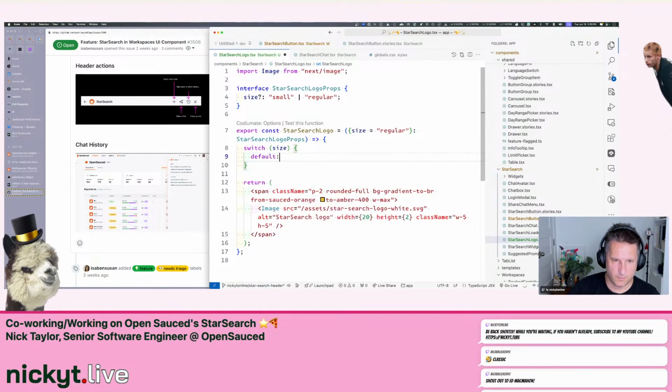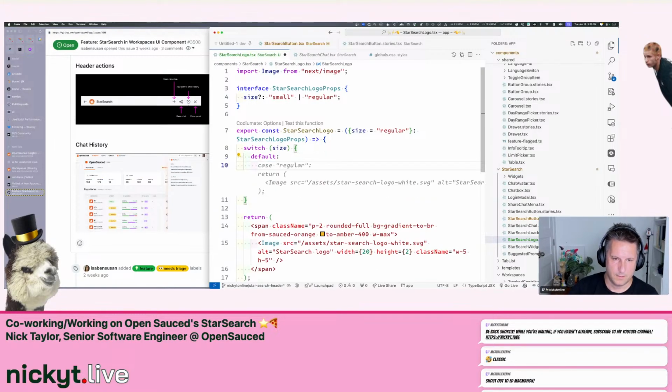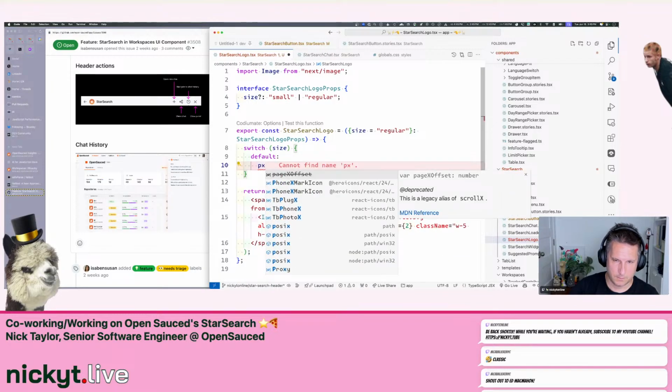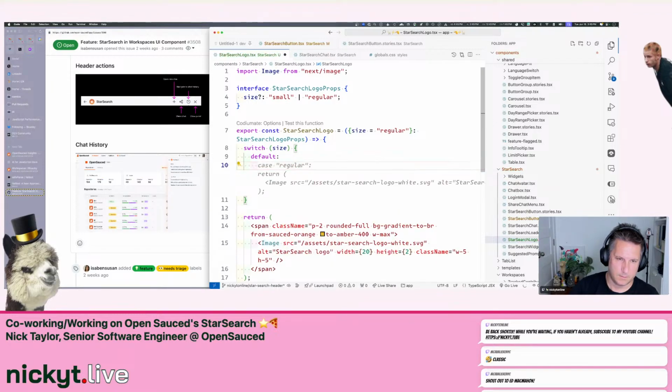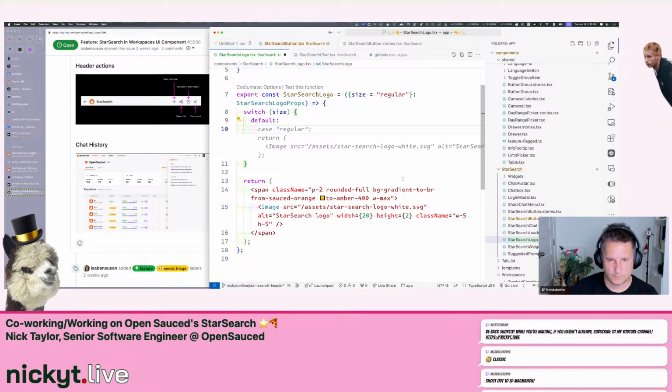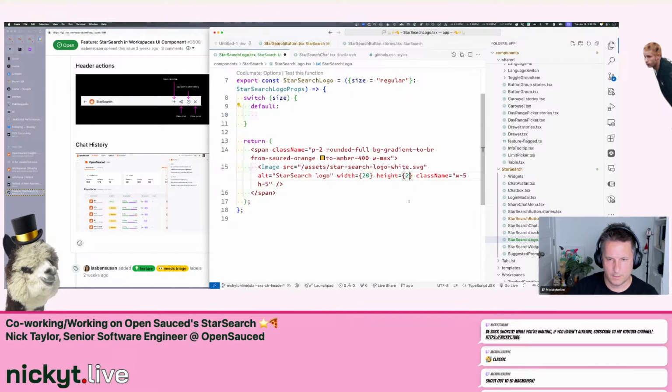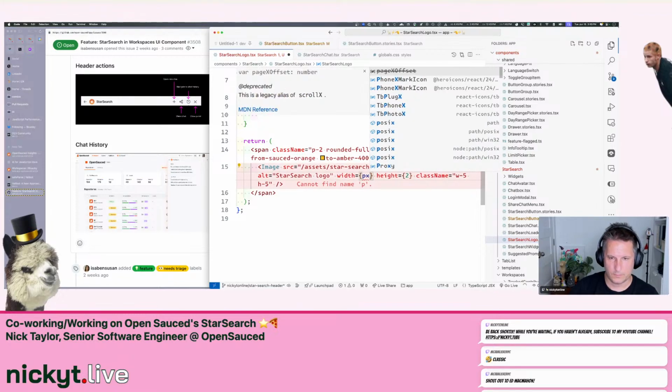We're gonna say default. We'll say, let's see, pixel. Yeah, what's the best way to do this? Yeah, we could do whatever. We'll do pixels.